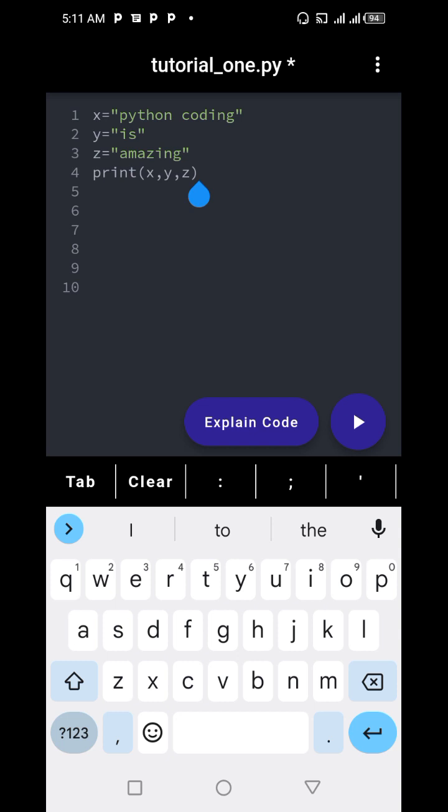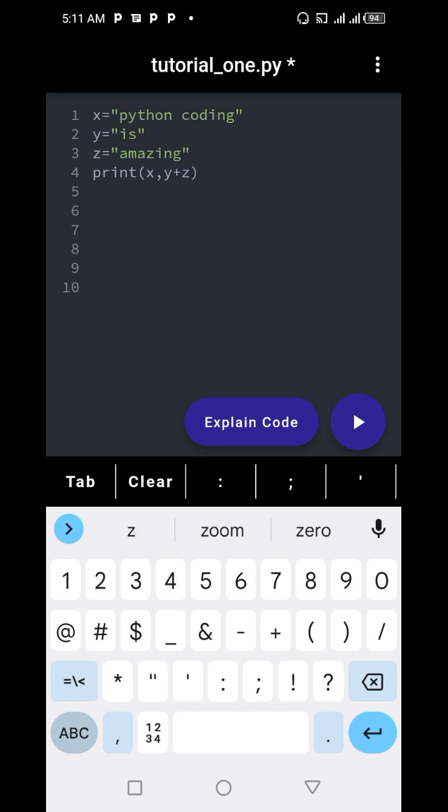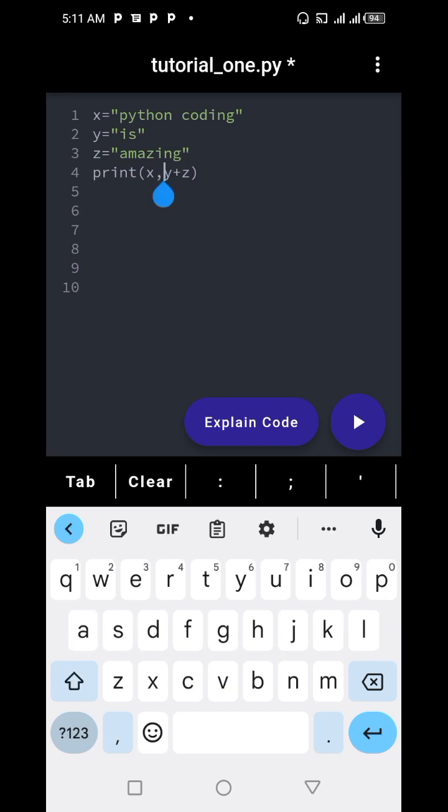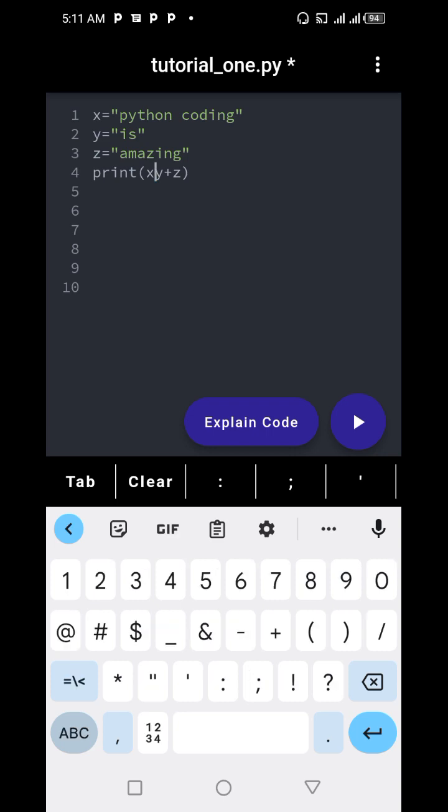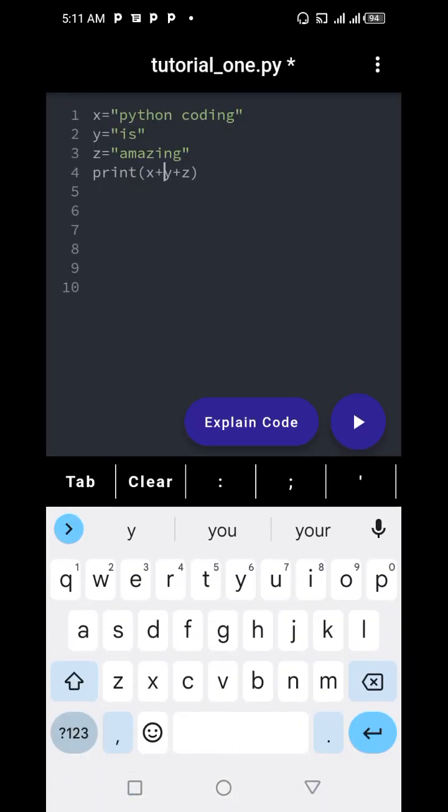Having done that, separating these variables with a comma is just one of the ways to do it. Instead of a comma, you can use the plus sign. So if I come here and replace this with plus, you will see it brings out the same results, although the spacing is kind of messed up there.